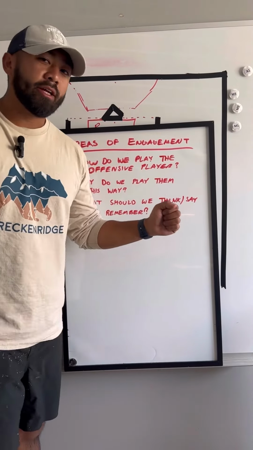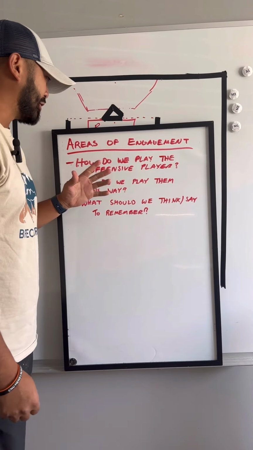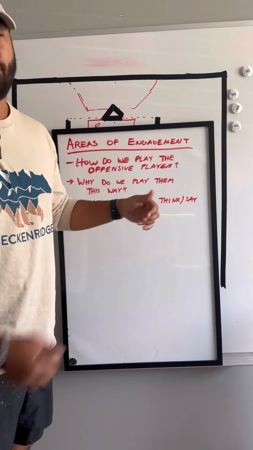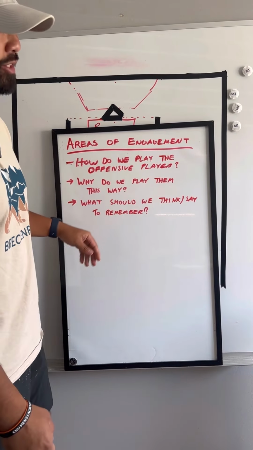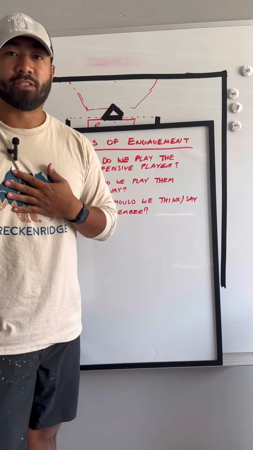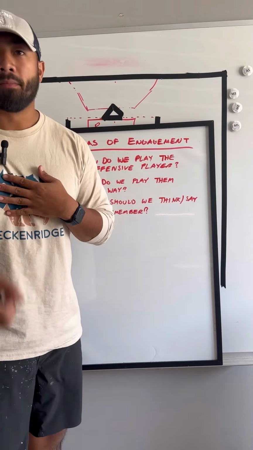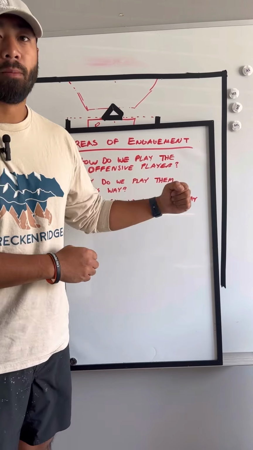All right, guys. So today in our defensive whiteboard session, we're going to just talk about areas of engagement from a one-on-one perspective. So we're not going to talk about hot, 2 or 3 slides. We're just going to talk about what do I do as a defensive player when my guy is dodging from above the box, from the wings, or from behind X.